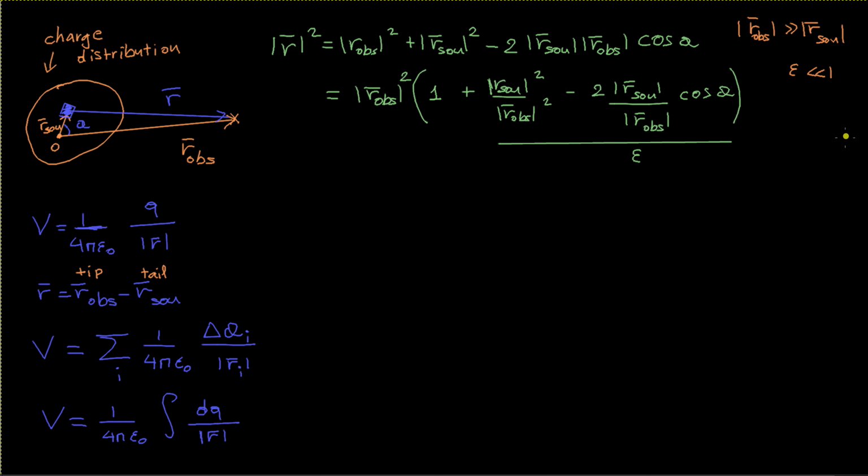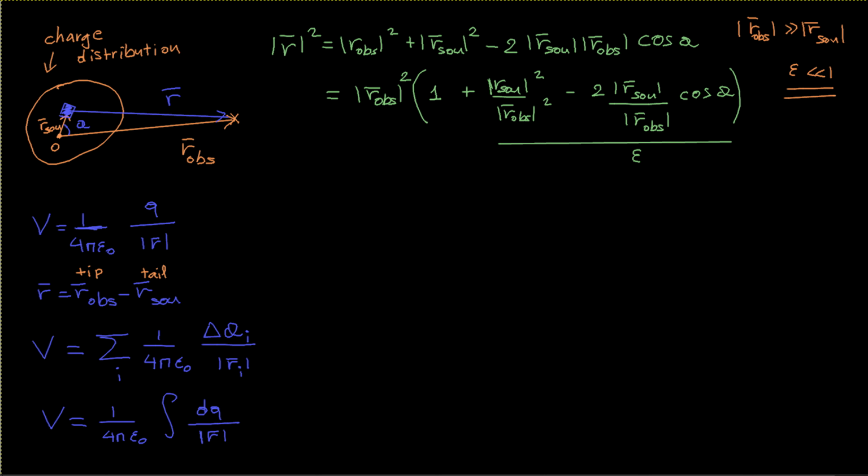Now, this is important and it is often forgotten. Everything that follows from now on takes place under this assumption. You cannot forget that the multipole expansion includes the assumption that epsilon is much less than 1, or r_obs is much greater than r_source. Meaning, if you are very close to a charge distribution, this approach cannot give you a meaningful result.